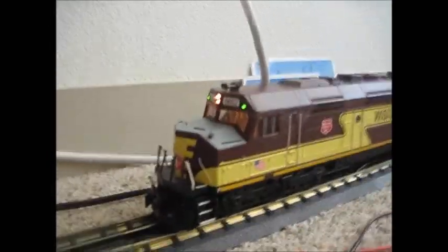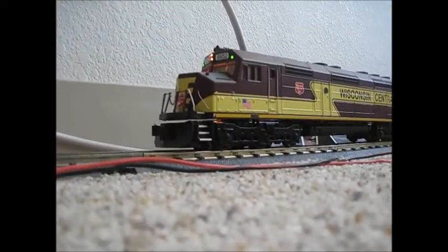And actually the horn is not maroon, it's actually silver. But I don't care, I like the looks of the horn in maroon. But anyways, let's turn the sounds back on and I'll get it running.